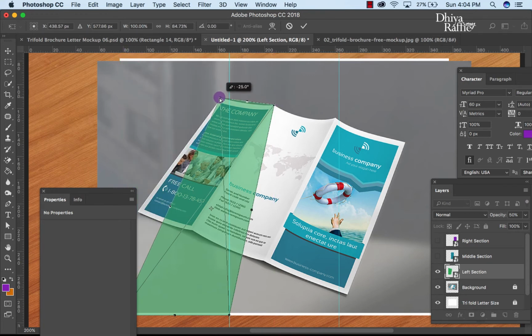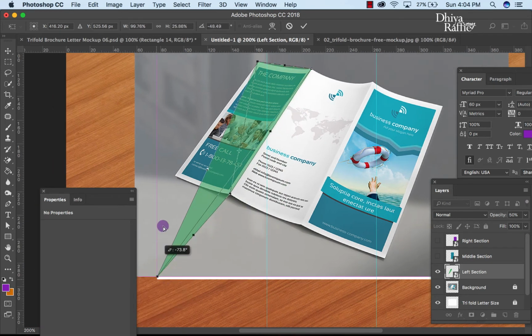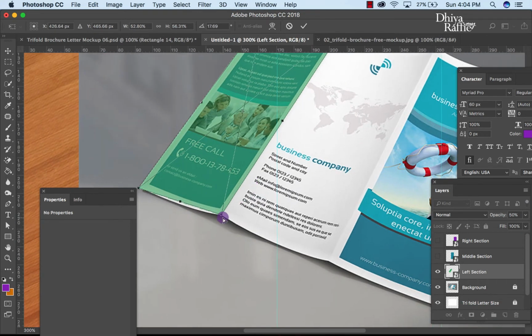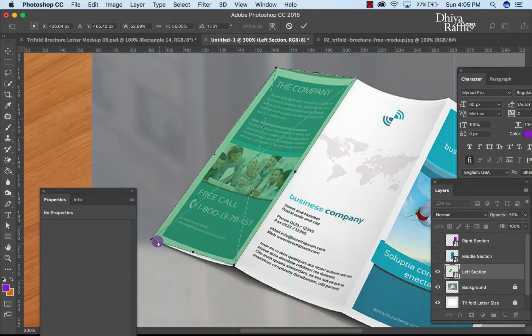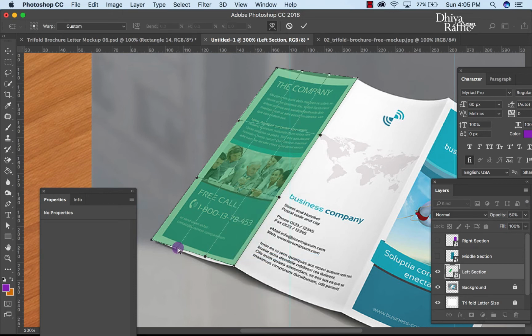So I move the points to this area. To make the curve here, we double click and use the warp tool.